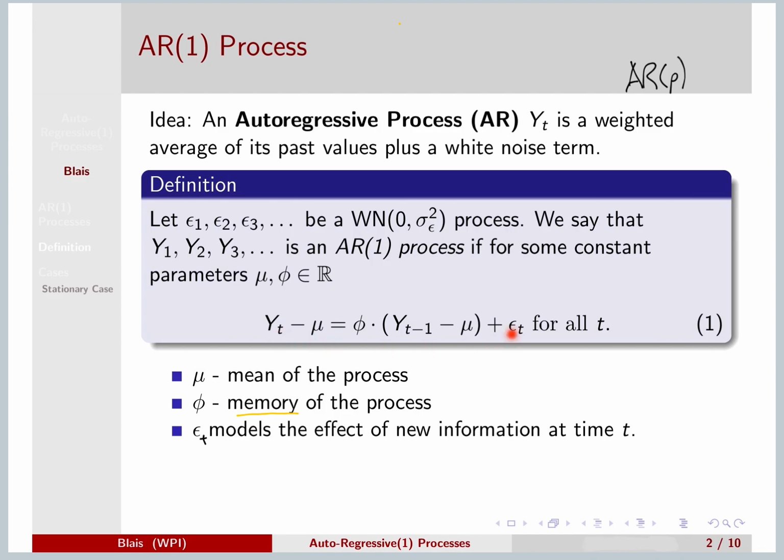And the natural way to think of an AR1 is, how does Y_t differ from its mean? Well, it remembers how it differed from its mean yesterday. Think of t on a daily time scale. It can be on any time scale, but we can think of it as daily just to intuitively understand what's happening. How Y differs from its mean today, it remembers a piece of how it differed from its mean yesterday, plus some random noise term that represents new information. And that's really the essence of the autoregressive process: it remembers some part of itself.